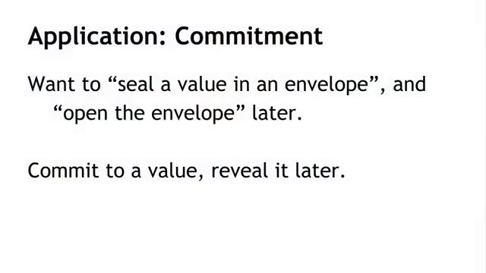Okay, now let's look at an application of that hiding property. And in particular, what we want to do is something called a commitment. This is kind of the digital analogy of taking a value, a number, and sealing it in an envelope and putting that envelope out on the table where everyone can see it. Now, when you do that, you've committed to what's in the envelope, but you haven't opened it. It's secret from everyone else. Later, you can open the envelope and get out the value, but it's sealed. So commit to a value and reveal it later. We want to do that in a digital sense.